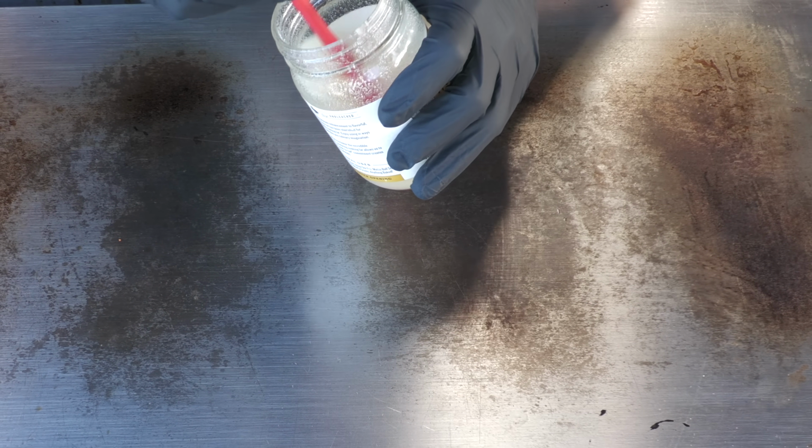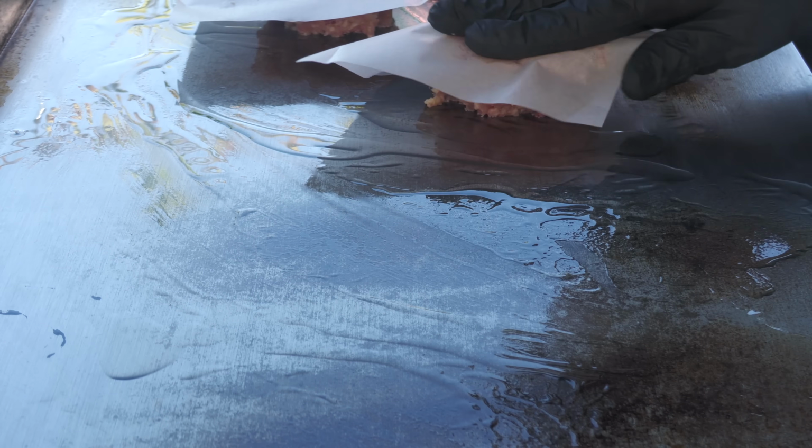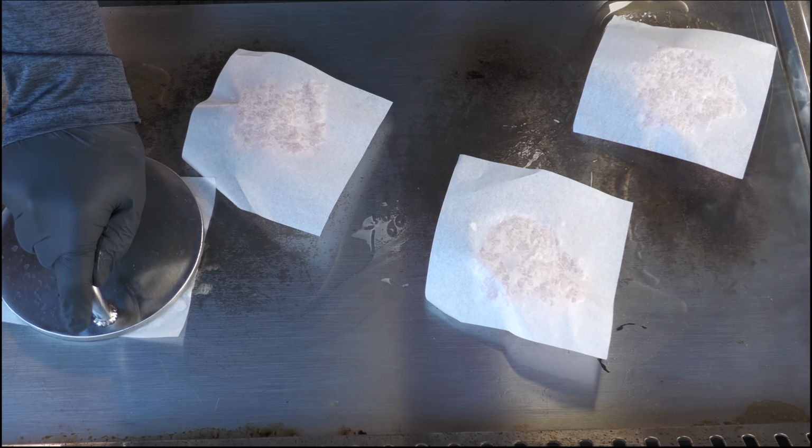Got the griddle preheating. Let's make some burgers. All right, running that flat top at medium high. I have here duck fat. Lay down some duck fat here. I just think, especially with this lean meat, even with the fat in there from the skin and that fat that's under the skin, I just wanted to add a little bit more fat, and I couldn't think of a better choice than duck fat. Definitely with this, I'm going to leave the parchment on. I'm sure this will stick on a spatula.